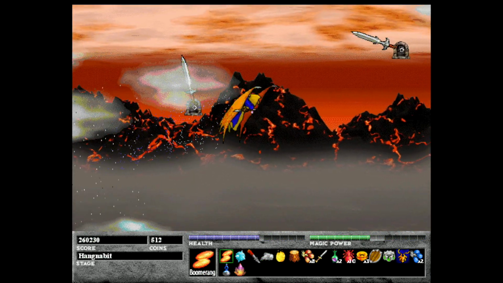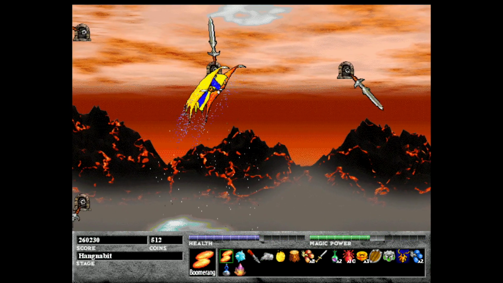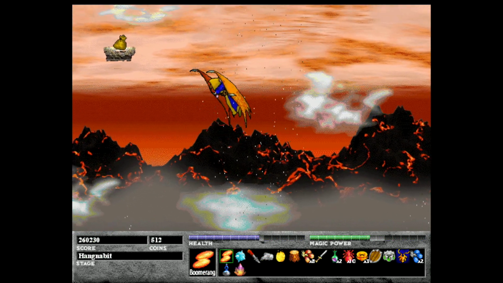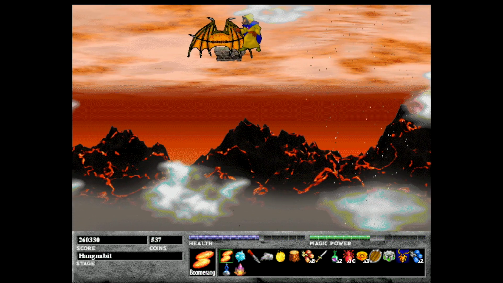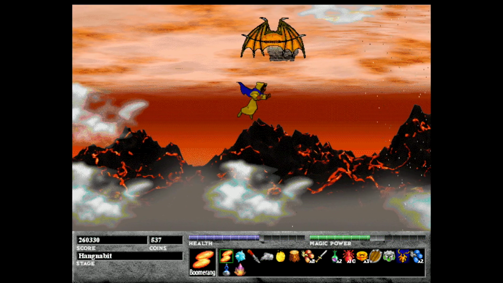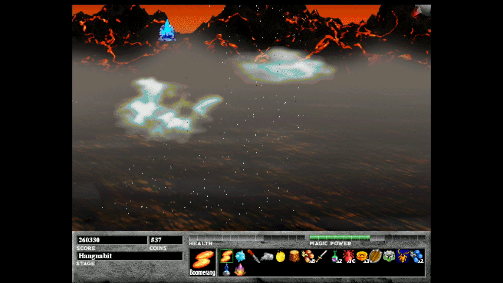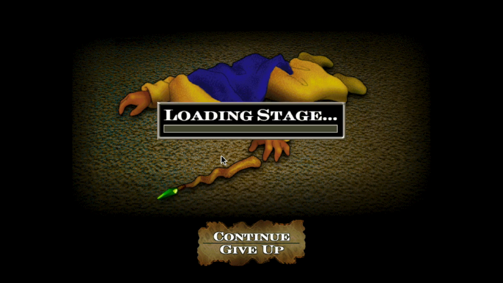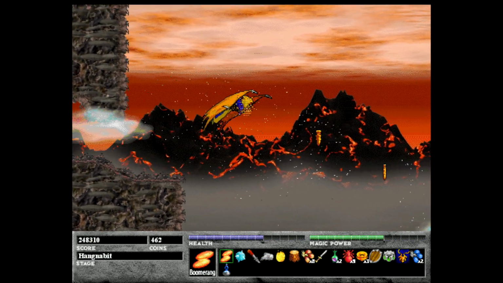And this will help us get across these spikes. Okay. Yeah, I'm pretty sure there's nothing on the... That is not what I wanted to do. Okay, well that's just a testament to how tricky this level can be. So let's try again. That's a very difficult ledge where I picked up the money there.